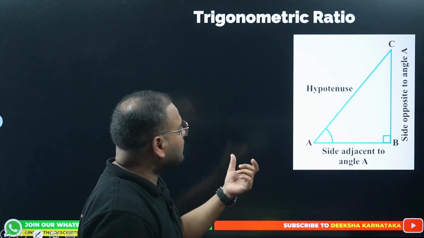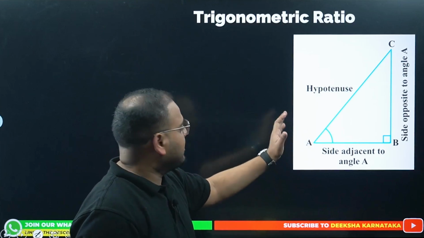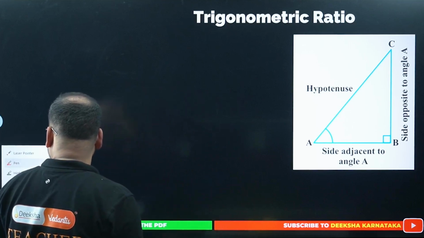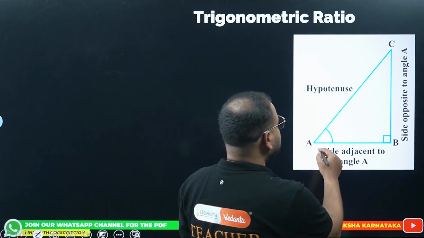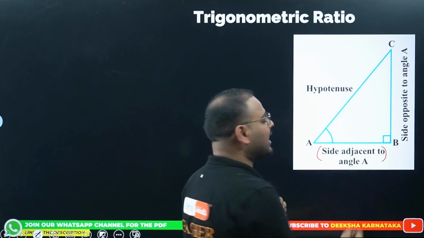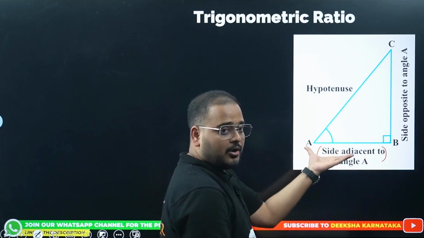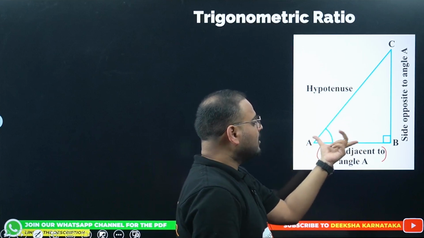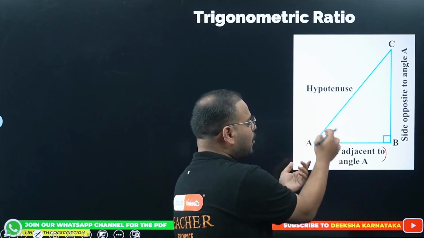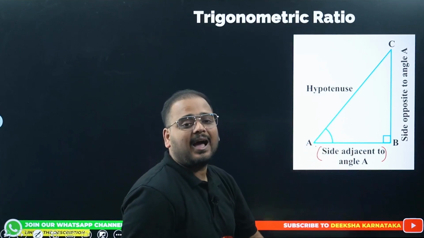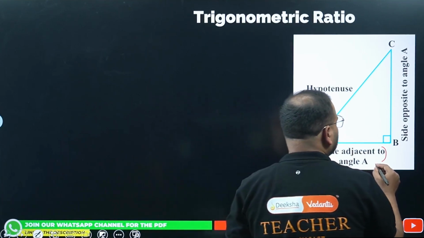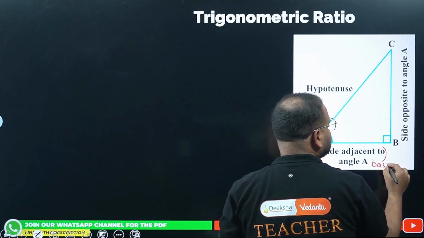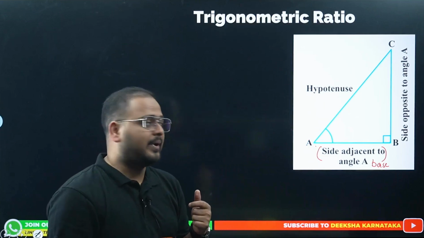Let's get the features of the right angle triangle ABC cleared first. What are these, sir? This is my side adjacent to angle A. Which side means? Not the biggest side, but the other of the 2 remaining sides of the right angle triangle, which is close to angle A. Sometimes we call this side the adjacent or base.